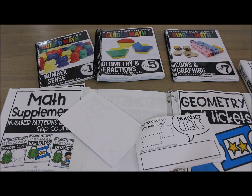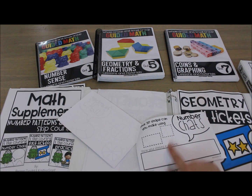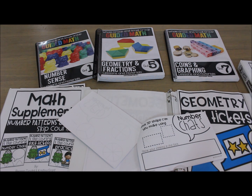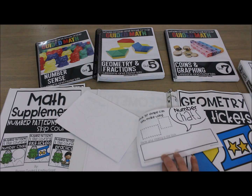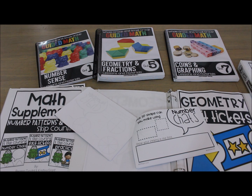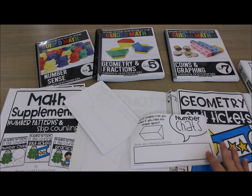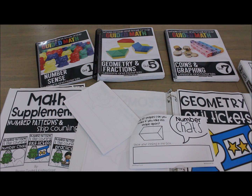For example, a prompt might ask: 'What 3D shape can you make using a rectangle and a square?' Students can work it out in a box, use a whiteboard, or think it through mentally. The goal is to save you from having to think of prompts each day. These are great for warm-ups but can also work as a reflection question at the end of your math block.